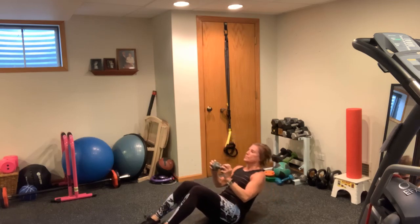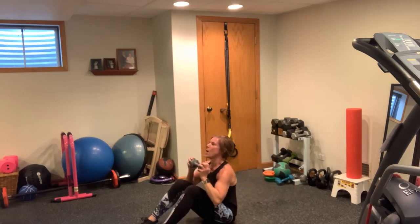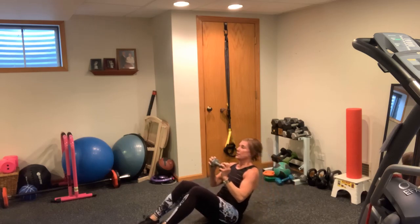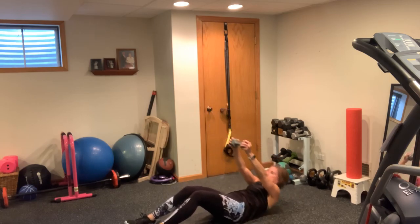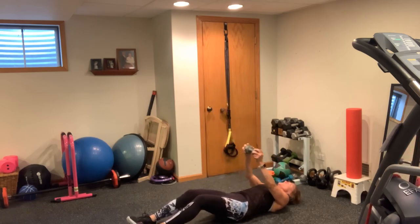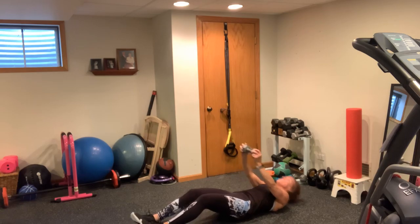Come on. 4, 3, 2, 1. 1, 2, 3, 4. One more like this. All the way. 1, 2, 3, 4. Down, 2, 3, 4. Extend it. Come on. Get rid of the weights if you need to. Keep those feet on the floor. Last one. 4, 3, 2, one more.